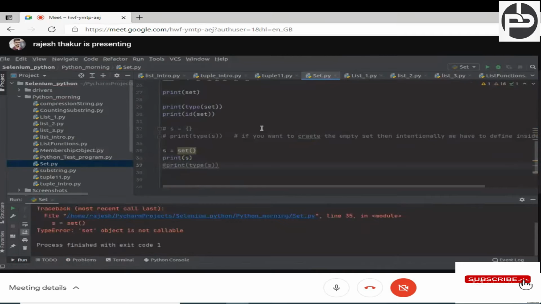Now if we execute this set, yes, this is correct. Line number 35, S is equal to set. Okay. Just a minute.